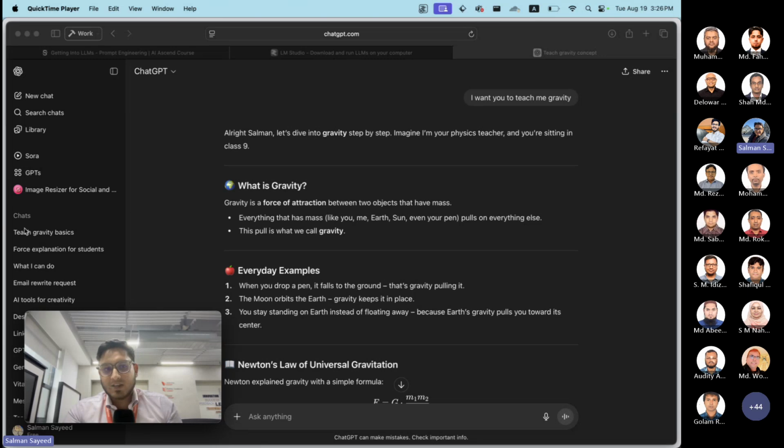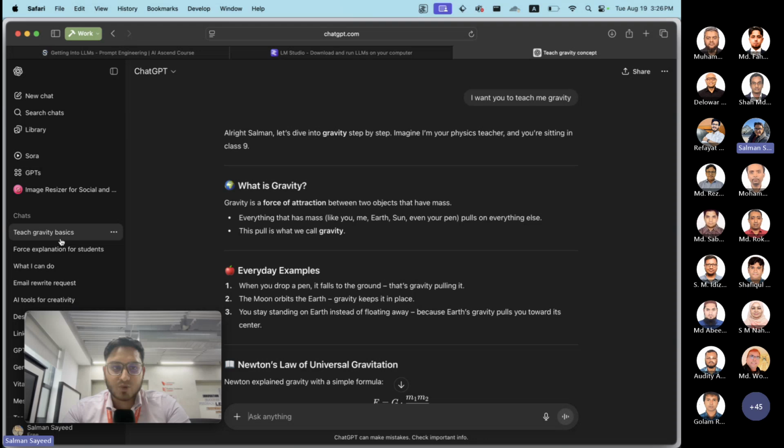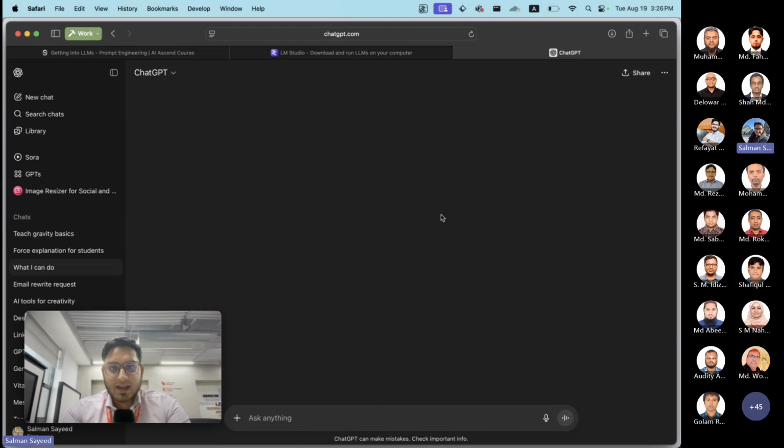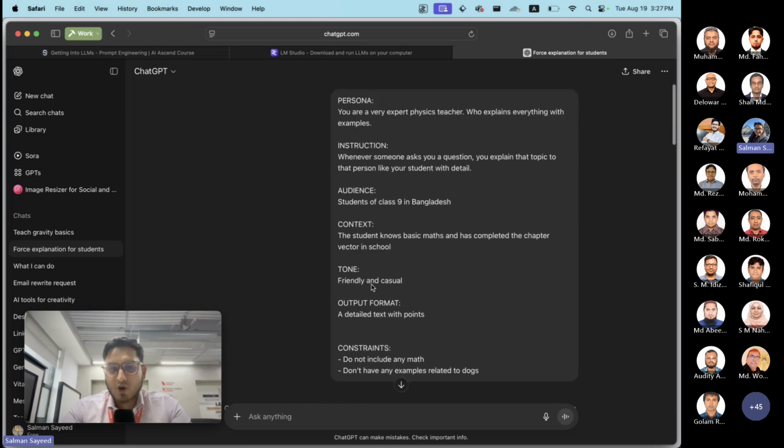If you use this template, you can ask the model to do your thing more efficiently. And all the things that we had in the template, none of them are compulsory. Based on your use case, you might want to remove the tone. You might not need the constraints. You might not need the persona. So depending on your use case, you will use whichever you want. But these are the things that help the model understand what you want from it. So if you include these parts in your questions, it will start giving you better answers.